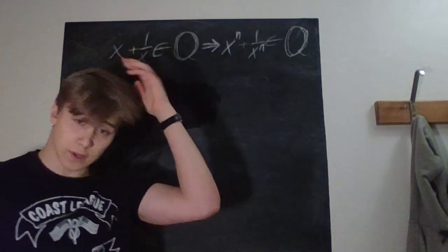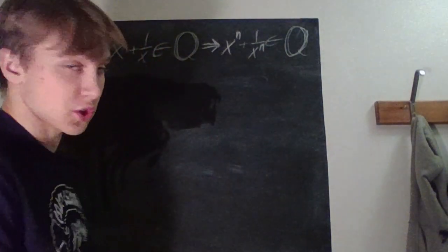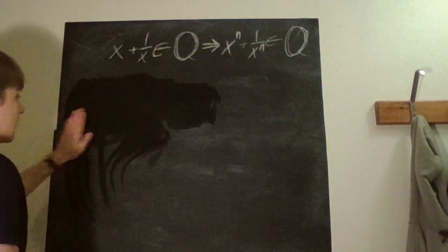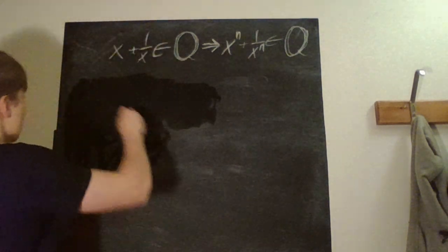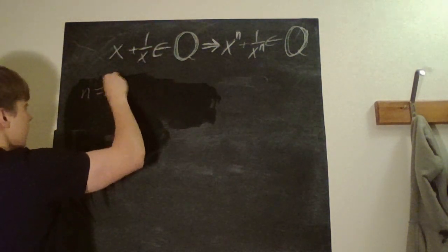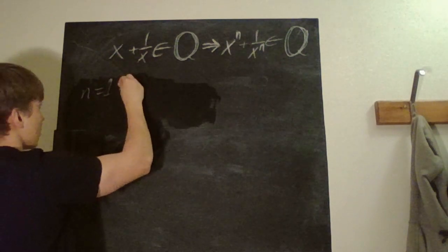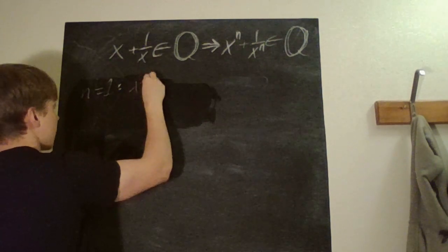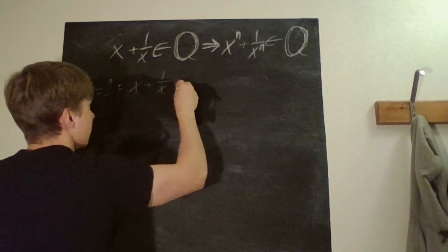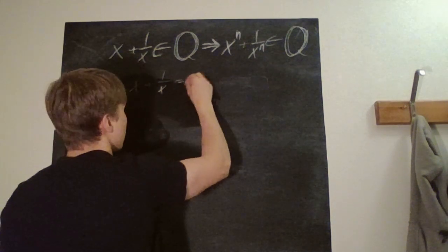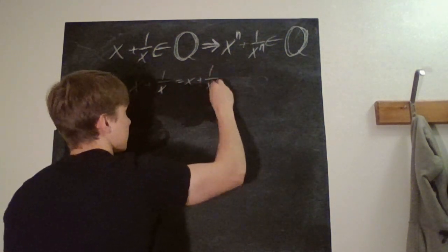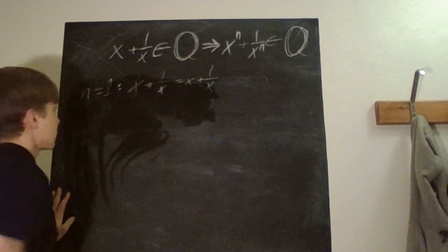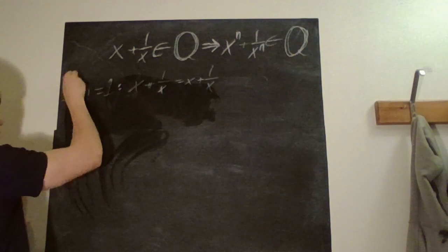So, quick recap. What is a proof by induction? First, we'll prove this for a simple case. Let n be equal to 1. Well, that's obvious. x plus 1 over x is just equal to x plus 1 over x for all x. So if one of them is rational, then obviously the other one is rational. So that was step 1 in the proof by induction.